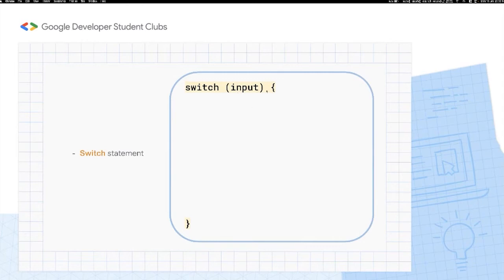So when we have a switch, we want to have an input. Let's say my input is 1. I will choose case 1. So make sure you know your indentation. So case 2. So if my input here is 1, then I will do something in case 1. If my input here is 2, I will do something in case 2, and so on.